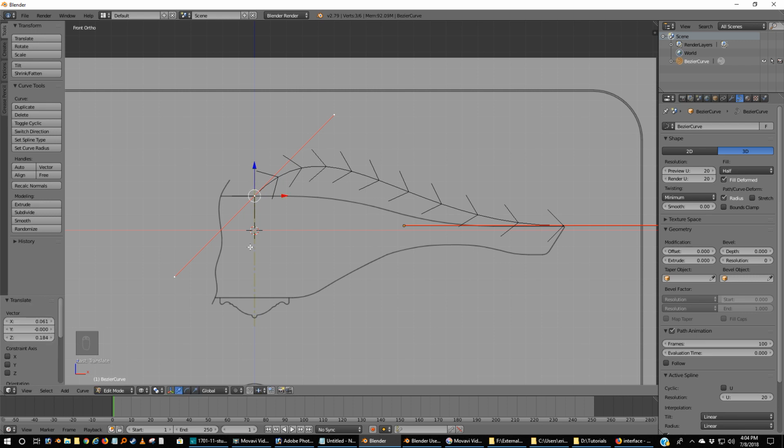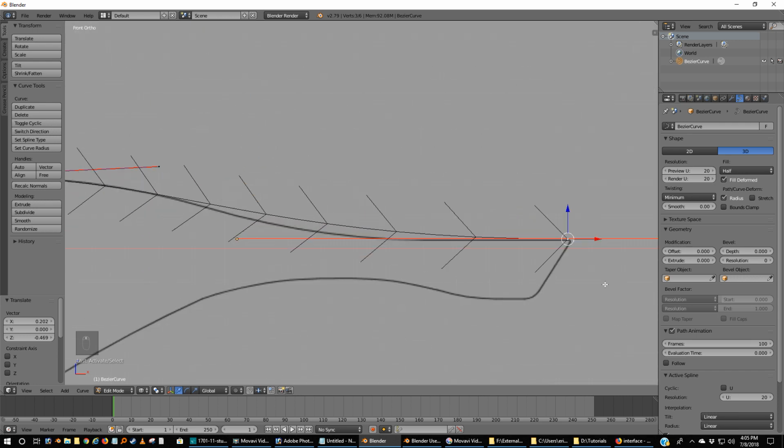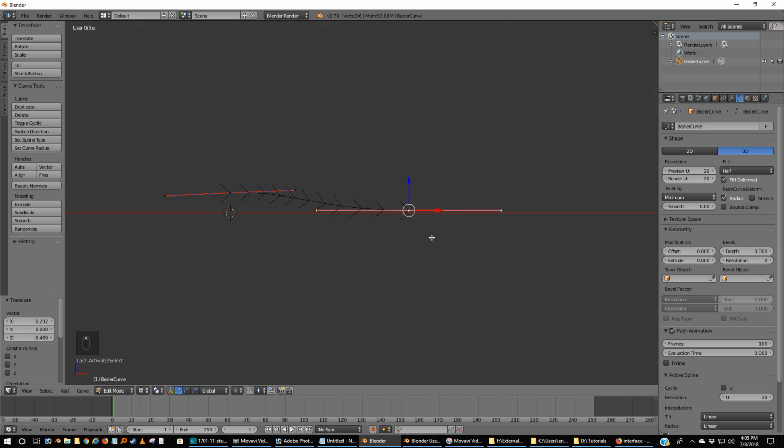I'm going to grab that without any other constraints, and I'm going to place it where I want to start. So now here are handles that you can select, and these are great. I'm going to hit this rightmost one. I'm going to hit G for grab, and I'm just going to move this down, and I'm going to pull it out until my spline here kind of matches the upper section of Alan's drawing. It doesn't really matter what goes on in the back here, not right now. Now I'm going to reach out to this other end vertex, and I'm going to make sure that it's in the right spot. So that's good.